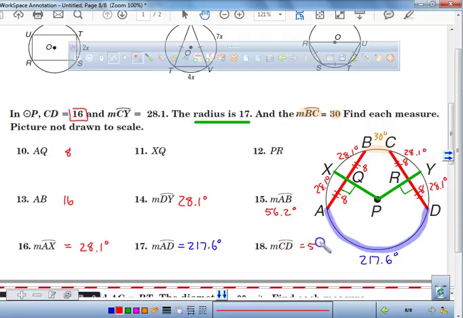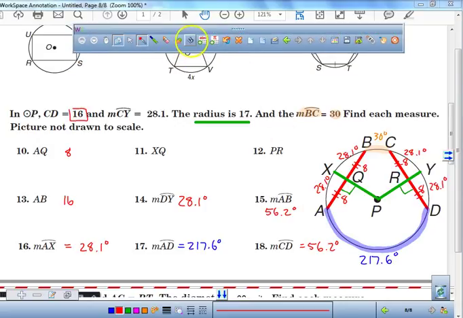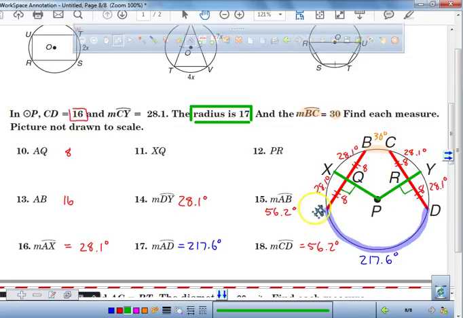Okay, so now we are almost done with this front page. Almost done. Here's what you have to think about. We have to find 11 and 12. All right? Now, here is the clue that you need. You need to know that you are allowed to draw in the radius however you feel would be helpful. So watch this. I'm going to draw in the radius from here, right there.